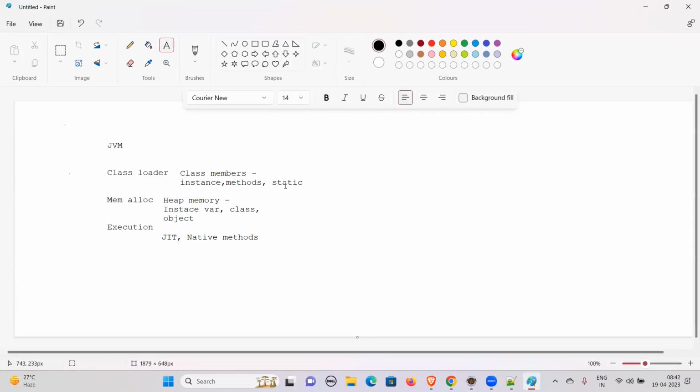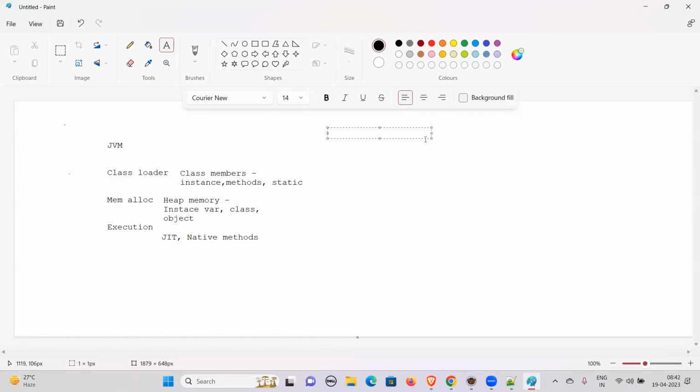Now you see that here we have a static. Static in the sense, whenever the class gets loaded, at the time of class loading, the static variables, whatever we have as static context. If I'm talking about static context, everything we define as static as part of the class will get the memory, in the sense it will get loaded.